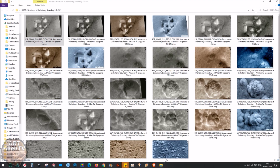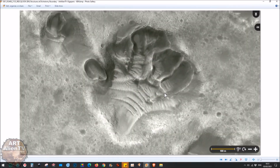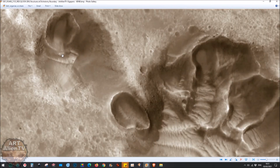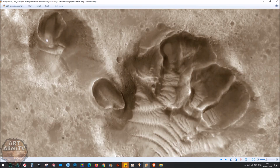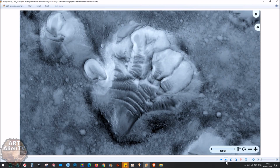So I'll just show you some more of these clips here, because these are just mental, and when you see them enlarged and enhanced, they look absolutely insane. Now this is that handprint or paw print, and I've enhanced it there, and you can really see here that sort of straight edge there, and this part going in, and we've got a sort of rectangular shape there, and then a sort of ramp going down into a hole, which is actually pentagonal shaped. Very weird. So, like I've said before, I do think that some of these structures basically are built into the ground like bunkers, and that would explain it.